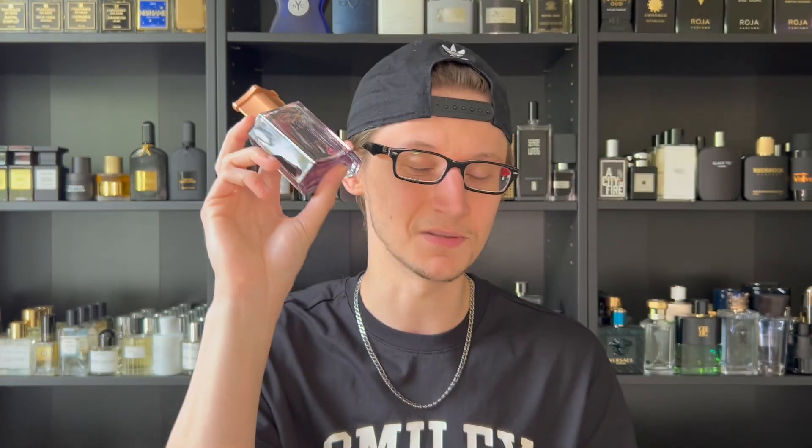What Zaharov did with this is phenomenal — it's so complex, always changing on your skin. Bro Scents also chose Signature Pour Homme in his list. It works for formal events but can also be dressed down casually, worn to run errands or to work. It just works for all seasons and all occasions, which is exactly why Zaharov Signature Pour Homme is making this list.